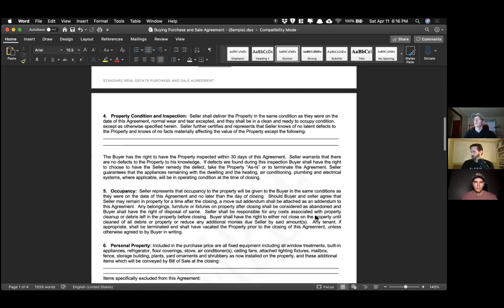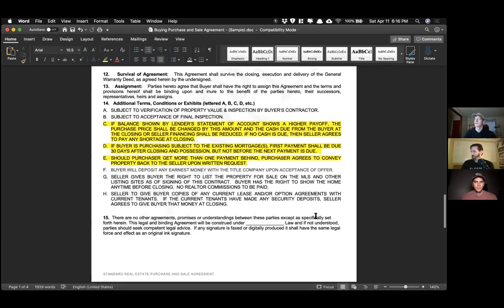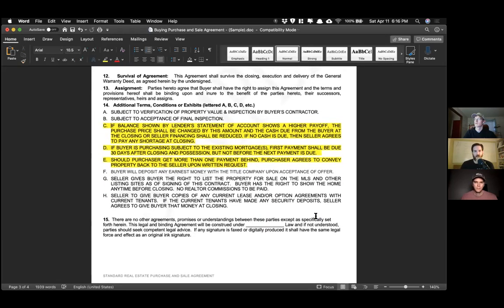And then a bunch of jargon. And then here we have some additional terms and agreements, and the ones that are highlighted say that if the balance on the lender statement shows higher, then the purchase price of the transaction will change based on whatever the mortgage company tells us, because each time a payment is made or not made, the unpaid balance changes.